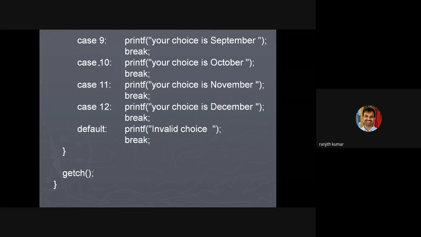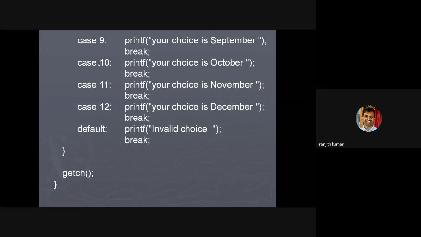If you don't enter values between 1 to 12, then I have to write one case called default. What do you mean by default? Whenever there is an option which is not given in the list, then the default case will be executed, which is invalid choice. Hope you remember, all the customer cares will follow the same technique. In ATMs also, sometimes they will follow the same technique. If you enter an input other than listed, then the default block will be executed. Is that clear? That is about switch syntax.